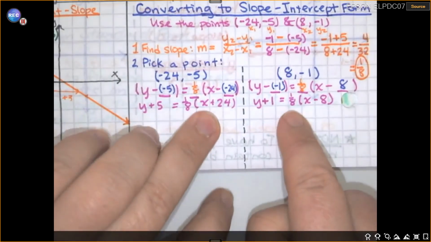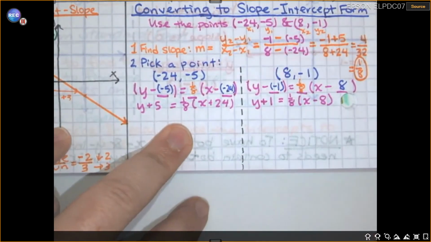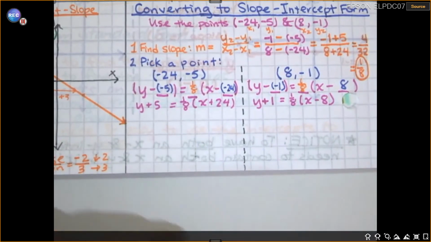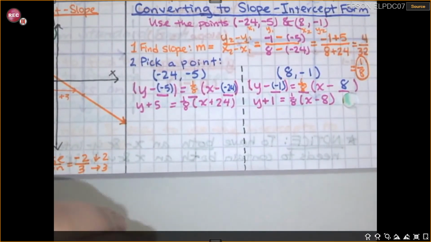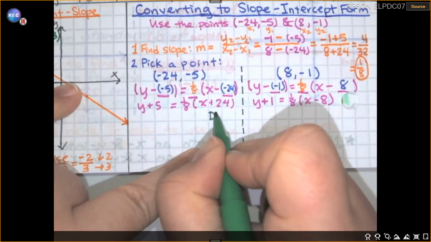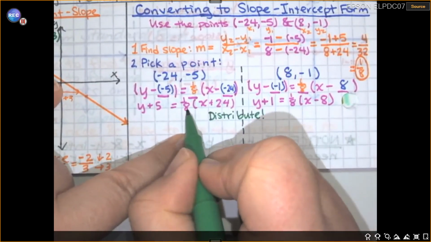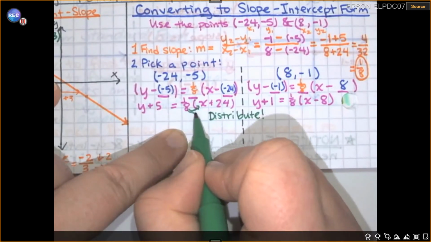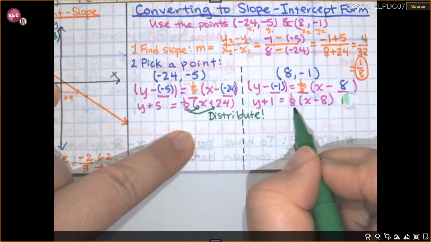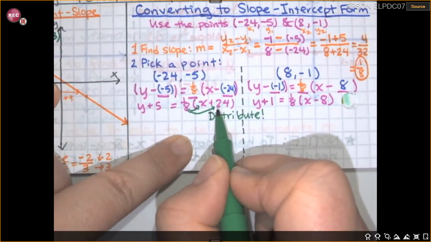Okay, so now I have 2 point-slope forms. Great. But I want to convert it to slope-intercept form. And slope-intercept form is y equals mx plus b. Y equals. So the first thing that we need to do is distribute. Hopefully you remember how to distribute. What that means is you take the thing outside the parentheses and multiply both things inside the parentheses. So here, we have to do 1/8 times x and 1/8 times 24.